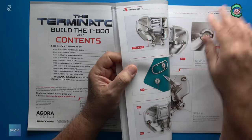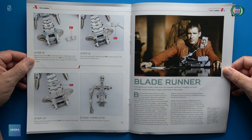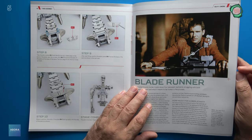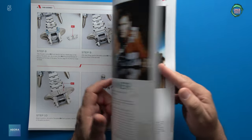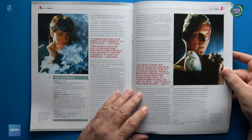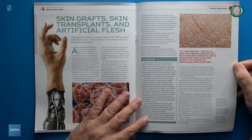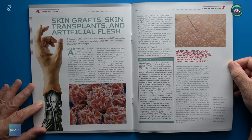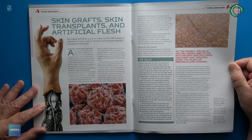Go to the magazine. The first article in the magazine is about Blade Runner and talks about robots that were in that, which were your replicants. And then the next article here is skin grafts, skin transplants, and artificial flesh. So they talk about the science of that.